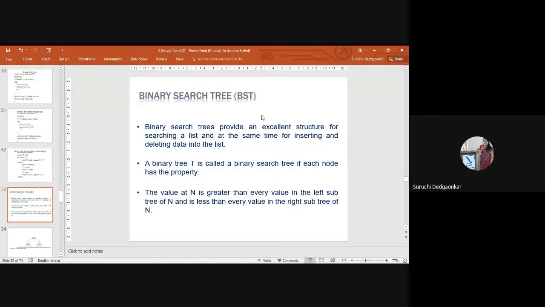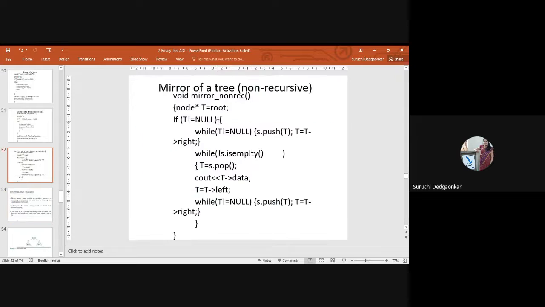What are the advantages of a simple binary tree over other general trees? Why have we seen binary tree in detail? We have seen two, three advantages, and that's why we studied binary tree in detail.